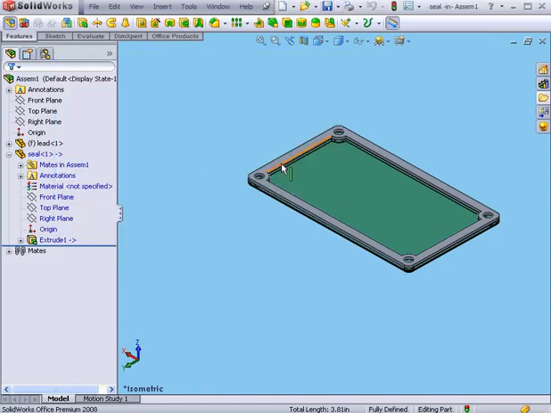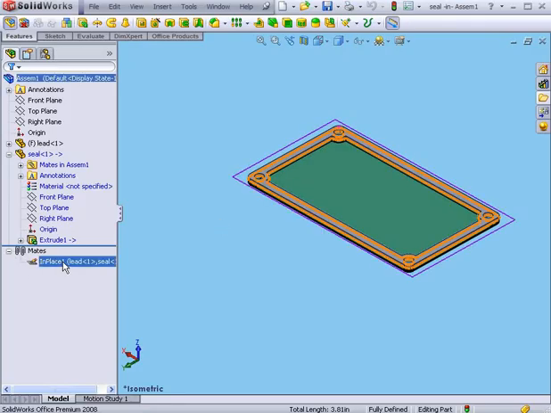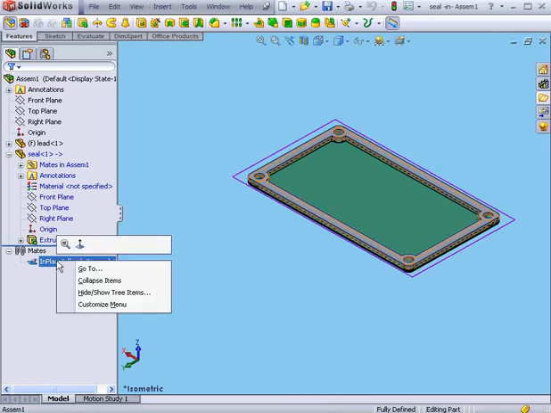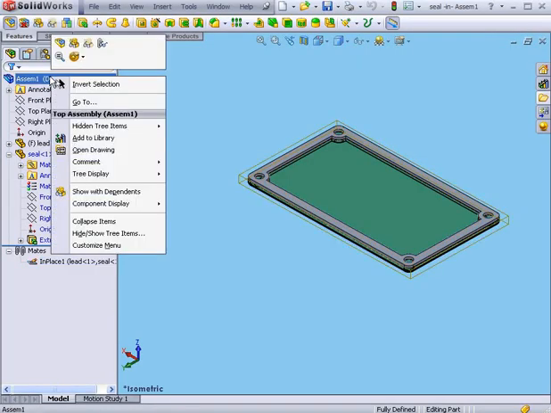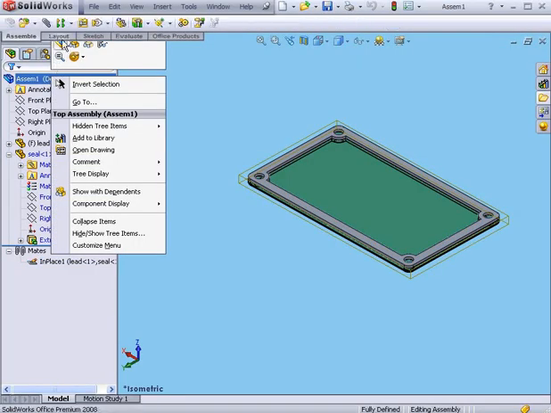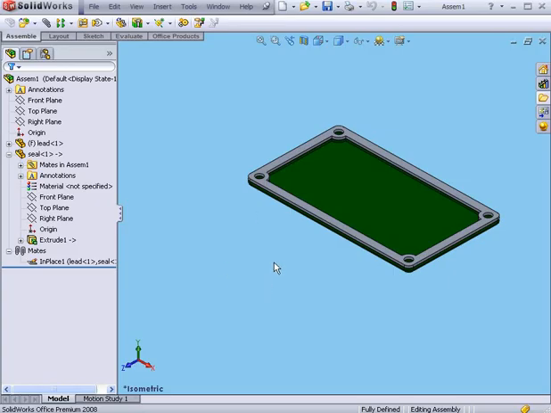The origin of this newly created part is aligned with the origin of the part we used as a reference. In our case here, with the lid. And SolidWorks has also created an in-place mate. I'm not able to edit this mate. For example, when I right-click, we're not at the assembly level. Let's go to the assembly level. Let's right-click and edit assembly. Now we're at the assembly level.